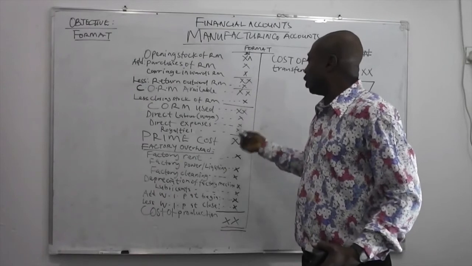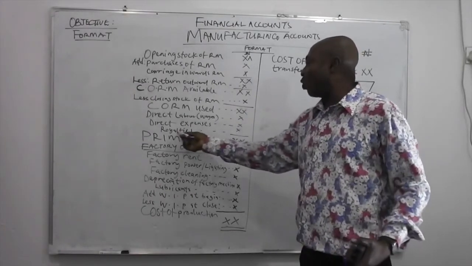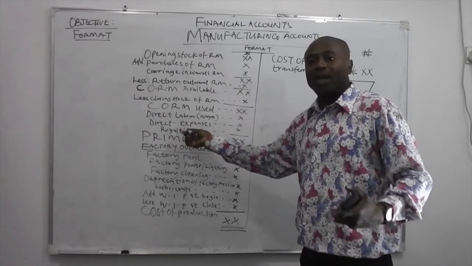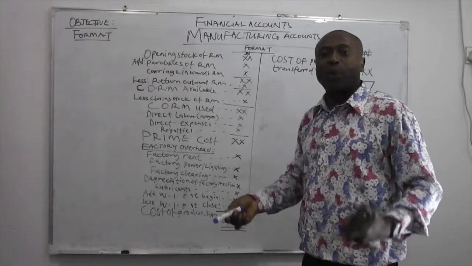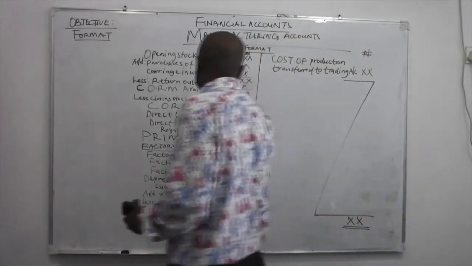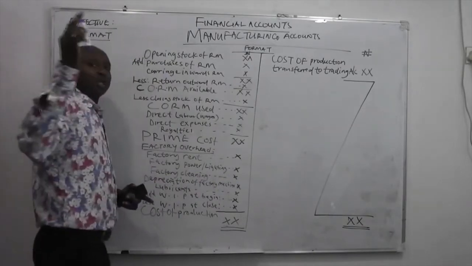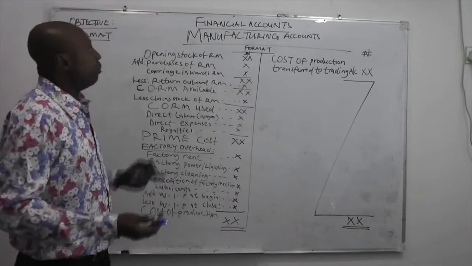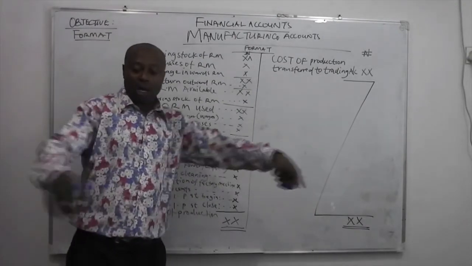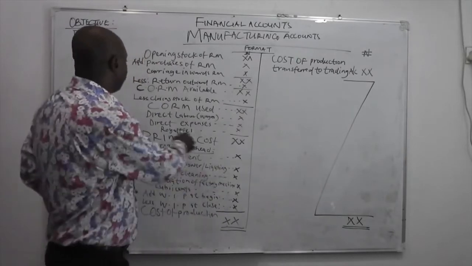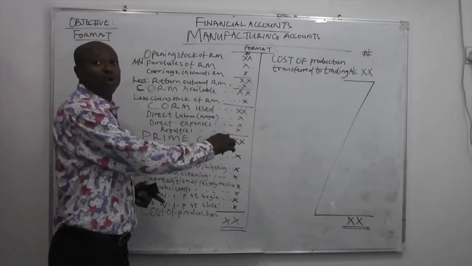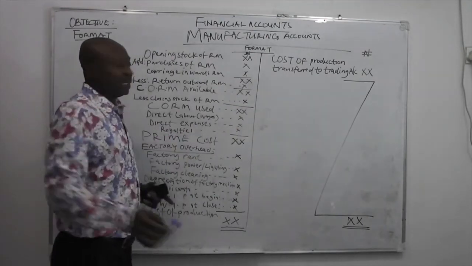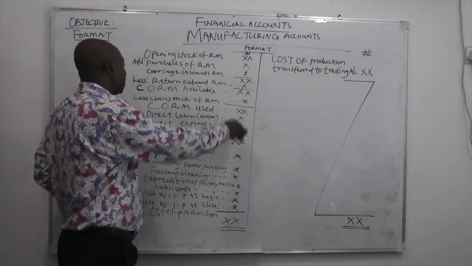You add that to the other figures there. Then we have royalties. Royalties have to do with materials that you get from the natural resources around the environment where you carry out your production. And the royalties are direct material. They could be traced to the final product. Maybe if it's bricks or building blocks you are constructing, or whatever. If the materials that you have extracted from the environment are used there and you have paid some money to the government in that locality, it's captured under royalties and you are to add it.